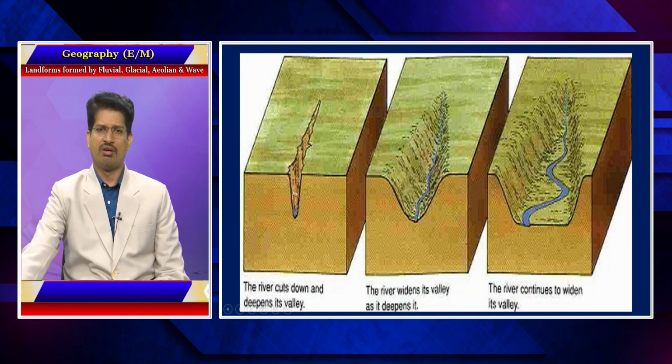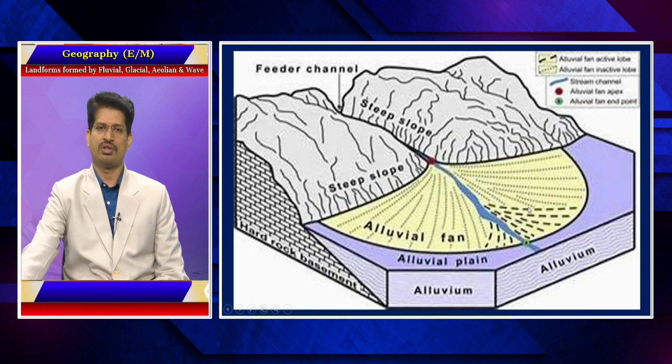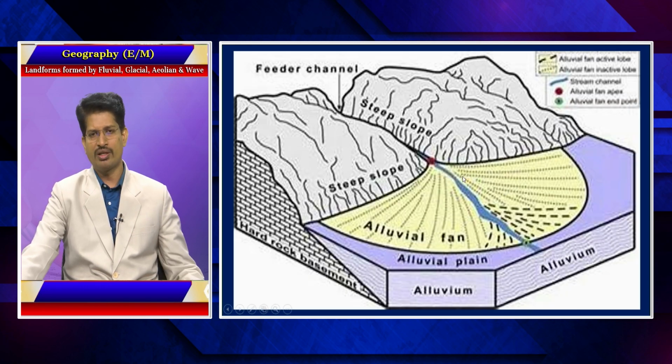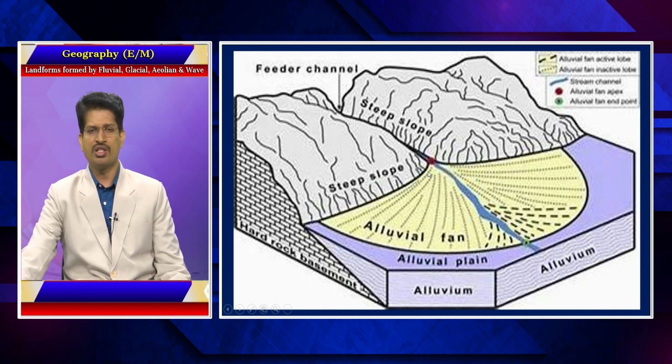So this is how valley evolution happens here. Initially, when the valley is being formed, it is very narrow because of headward erosion. Because of lateral erosion, gradually the width of the valley increases. This is how the valley shape varies with the change in the rate of weathering and erosion. By the time the river load is left over at the foothills, the deposited material will be left in the shape of a fan. These are described as alluvial fans in the plain regions.